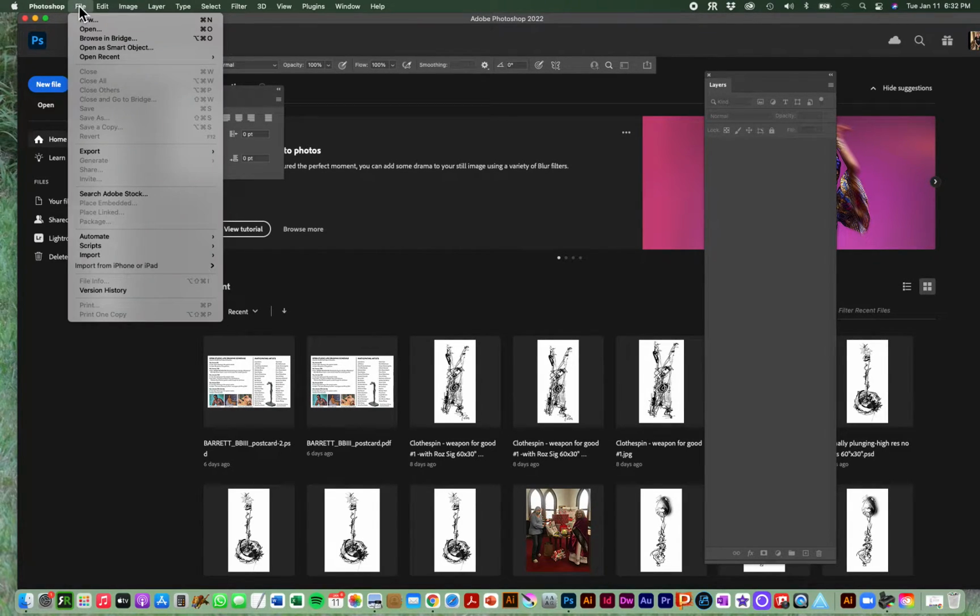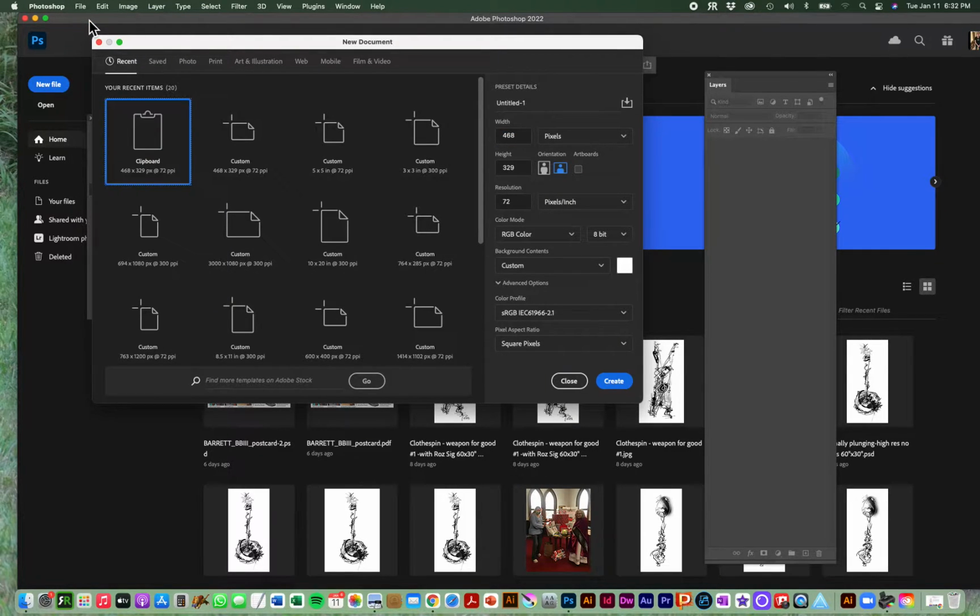and I'm going to go up here to File. I hope you can see me. I'm going to go to New, doing a new drawing. And these are all like different size drawings, but I'm going to make it my own. I'm going to call it Nude 1 by Roz. And I decide how big my canvas is. Let's say it'll be like 10 inches wide.